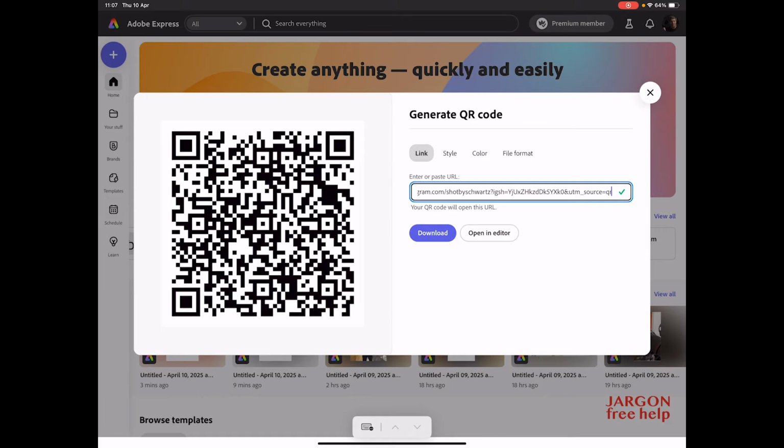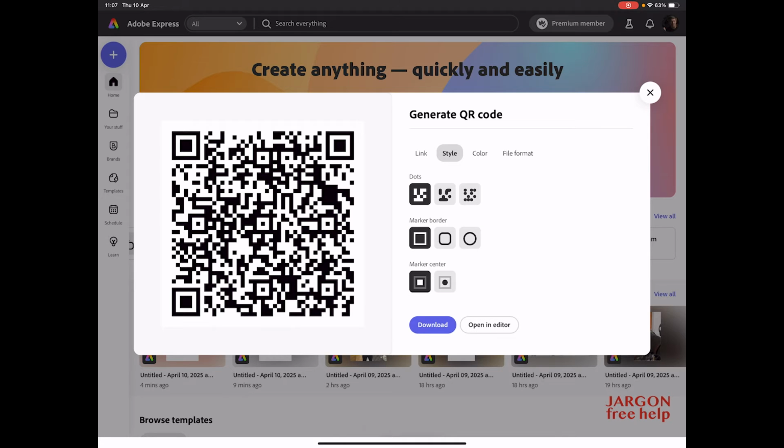Now that is the QR code here on the left-hand side. I could straight away download it. I could change the style of it. You can see it's got things like rounded edges. Can you see how some of these are changing? It's got finer dots. You've got the markers in the three corners. I could change how I want those. And you could also change the marker center. And again, I could download it here.